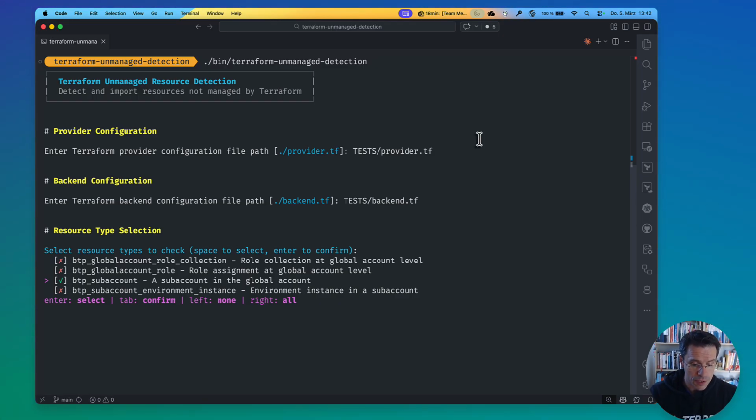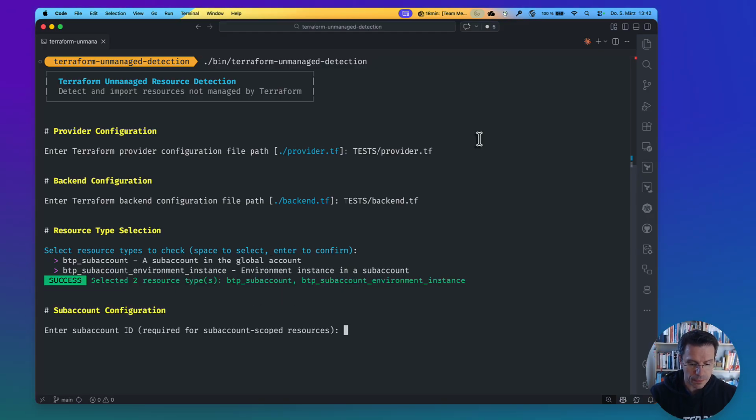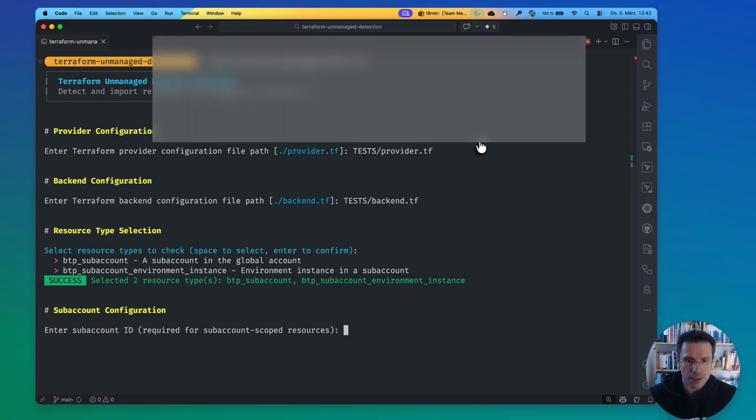Okay. Now it asks what resources it should investigate, and I made a list for that. I want to investigate sub-accounts and environment instances. So let's go. Now it knows that for environment instances, the configuration also requires a sub-account ID, because it needs to know where to look for this resource.